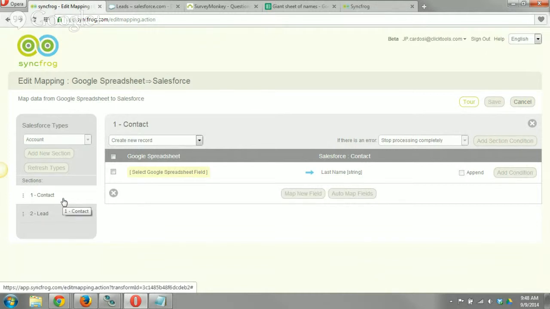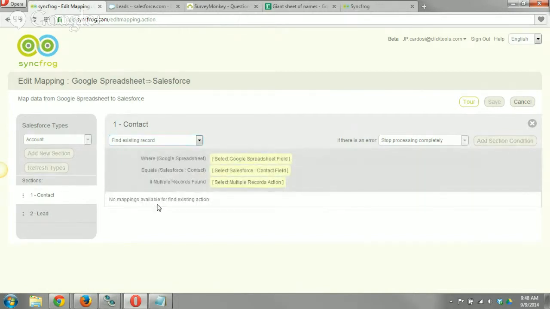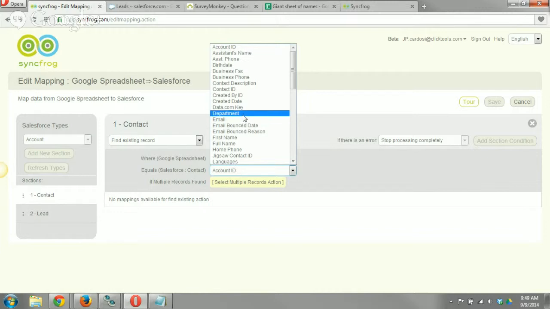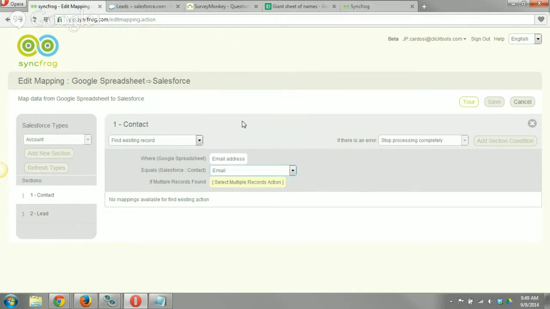So the first thing it's going to do is create a new contact. Well, we don't want to do that, right? So we have create new record. We actually want to see if our contact was already there, right? So how do you find a contact quickly and easily with that list? Well, email address, right? Email addresses are fairly unique things, and most people use one, especially when we're talking about a trade show. Obviously, they're not going to use their Gmail address usually. So we will look for that in our contacts via email.